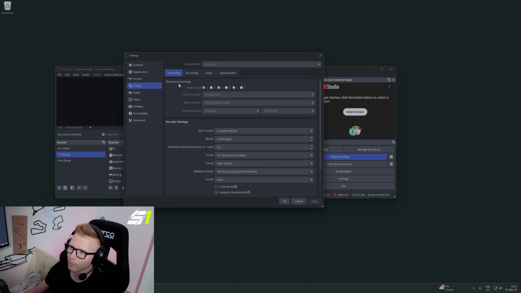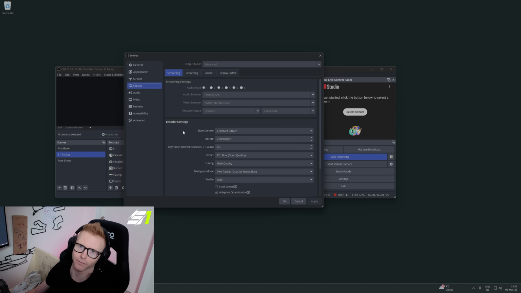So this top box for streaming settings, it's grayed out because I'm just currently recording at the moment. The video encoder, you want to make sure that that's set to the one that you want to select. For me, it's the HEVC NVIDIA encoder. It'll of course be called something different if you're using an AMD GPU. So just make sure that's set to the right encoder for you. Now, if you're not sure what the right encoder is, because even for a single GPU, there may be multiple to choose from, just do a little bit of research online. You can just type into Google the name of the encoder that comes up here.